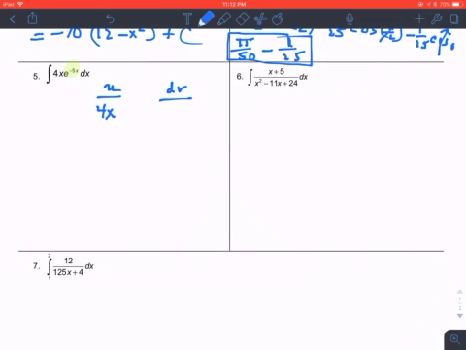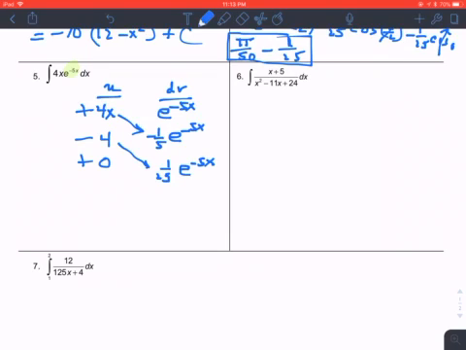So I'm going to do 4x, 4, and 0. dv is e to the negative 5x, and I'm going to integrate that. So when I integrate it, I get e to the negative 5x, but I'm going to get a negative 1/5 out front. Integrate it again, I'm still going to get e to the negative 5x, but now I'm going to get a positive 1/25 out front. Because one other thing I have to do is, remember, I have to go plus, minus, plus. Then I go on the diagonals.